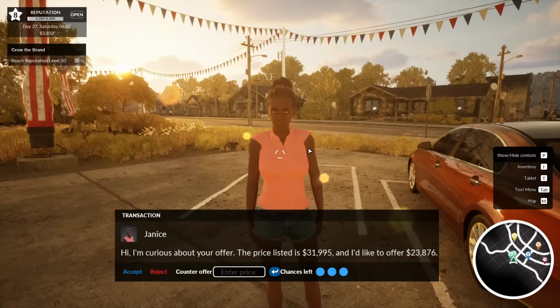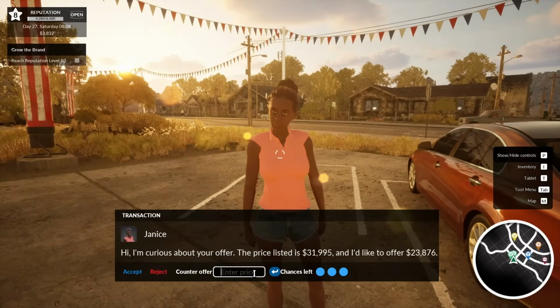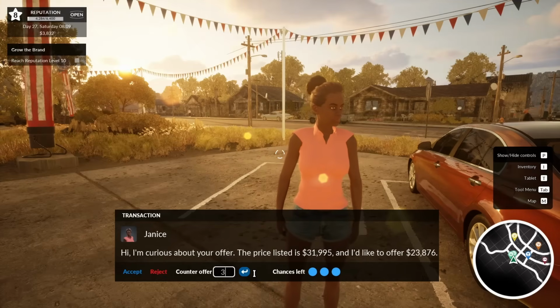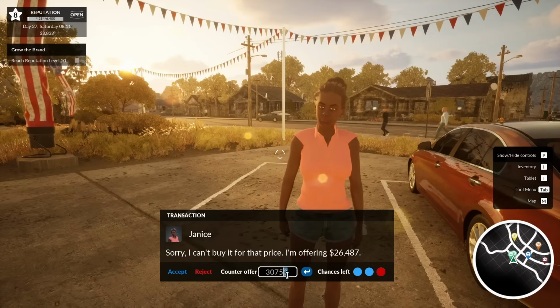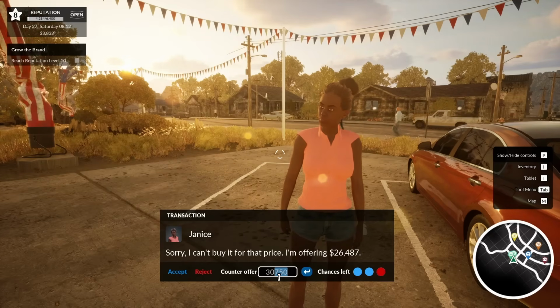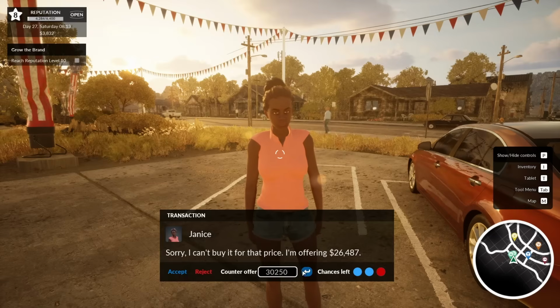Hello, hello, hello. Hello, Janice. How are you doing? 31,995. You want to offer me 23? I don't think so. I'll go 37.50. You come up a little bit. I don't want to accept really less than 30 for this. Oh, that's not the right figure. I want to go 250. Thank you.